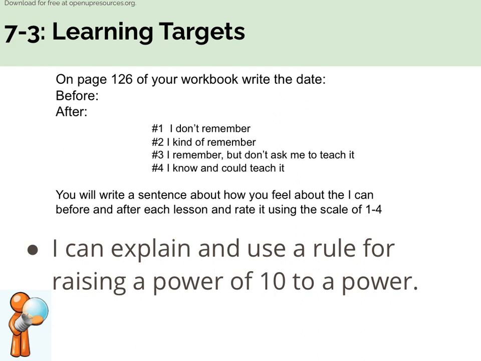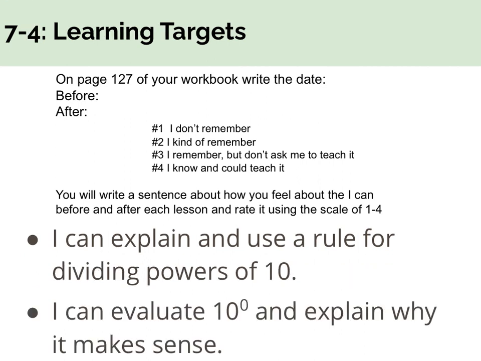So again, our I can statements for today: I can explain and use a rule for raising a power of 10 to a power. That's on page 126. Our other two I can statements on page 127 for lesson 4 are: I can explain and use a rule for dividing powers of 10, and I can evaluate 10 to the 0 and explain why it makes sense. So these are I can statements. Write yourself a sentence about how you feel about today. Give yourself a number. 1, I'm still confused. 2, I kind of got it. 3, I did get it. And 4, I can teach it to my friend.